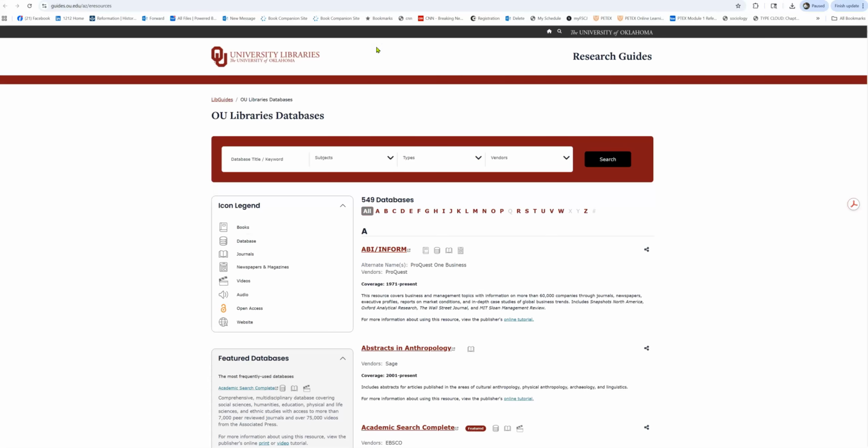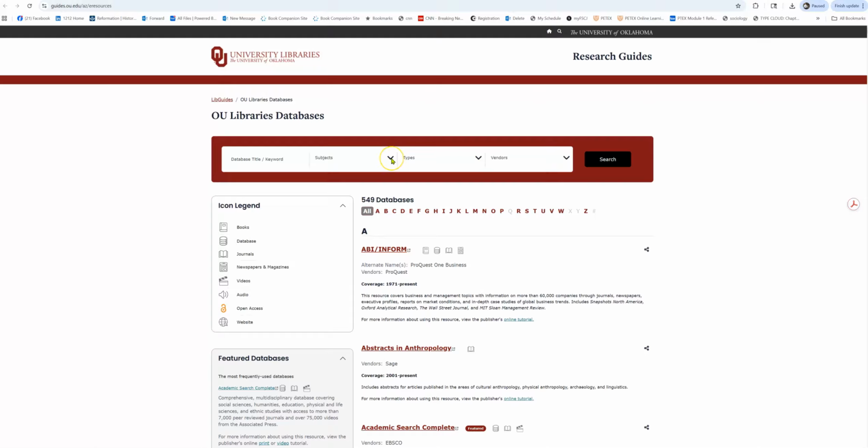Okay, so if you're going to be looking at finding articles, the best way to do it is to try to select databases that have something to do with the area that you're studying.